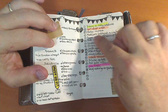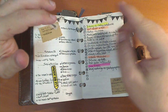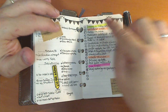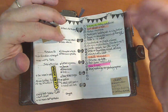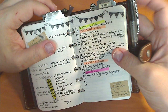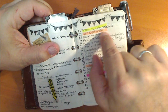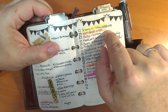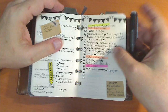So these are from Daiso, and also some Filofax friends from overseas, when I couldn't get them in the town that I live in, were able to send some to me. Now these are very thin. They're probably around about 4, maybe 5 millimeters thick, and possibly around 4 to 5 centimeters long. Now my system is quite simple.